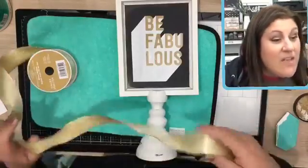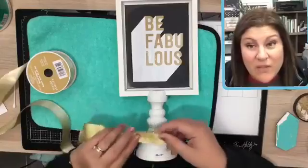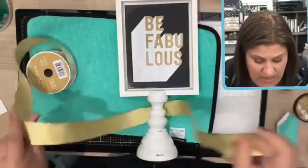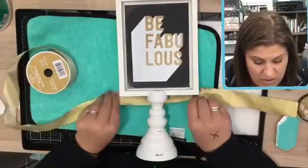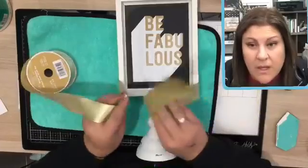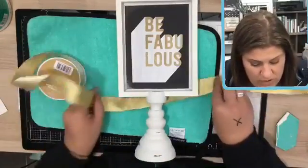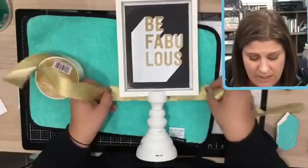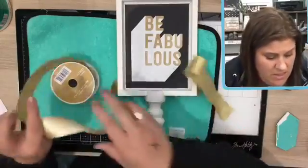You did it the wrong way. The funny thing is, I did it the right way the first time, and then I didn't do it the right way. So, just so you know, I'm gonna make a little bow. And I was thinking of just doing the bow on this, but now I'm thinking, do the bow on this.